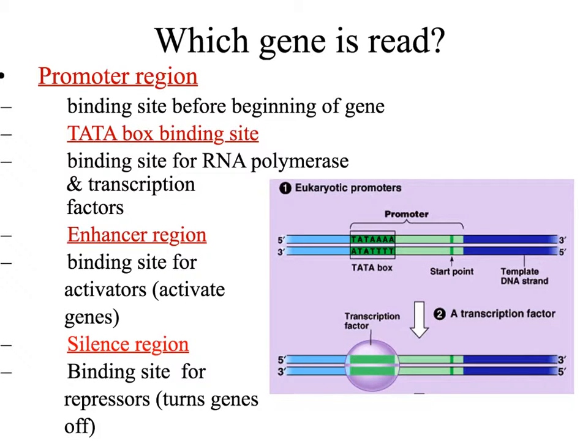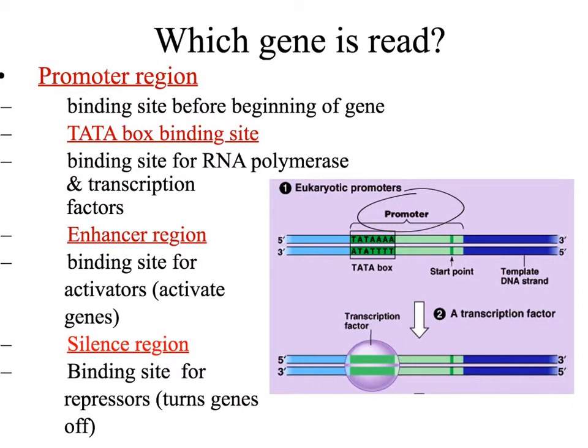Okay, so let's talk a little bit more about this promoter region. As you can see on the strand of DNA, it's a region where there's going to be a binding site for RNA polymerase. Also binding there are transcription factors. This promoter is called the TATA box, and that's the binding site. You can see it's called TATA because it goes TA at the beginning of the gene sequence.